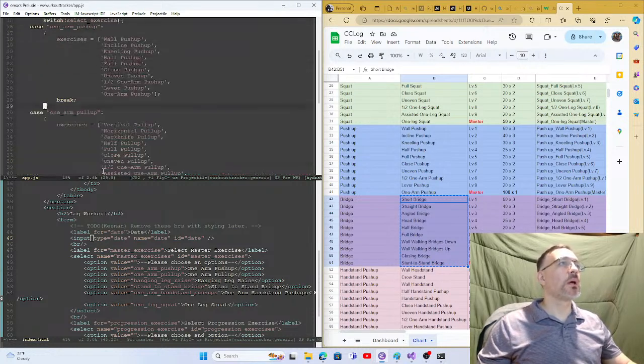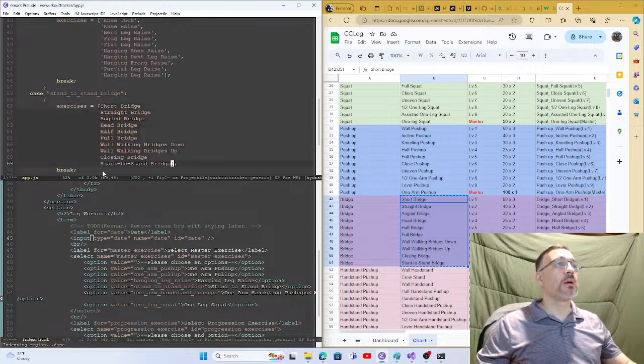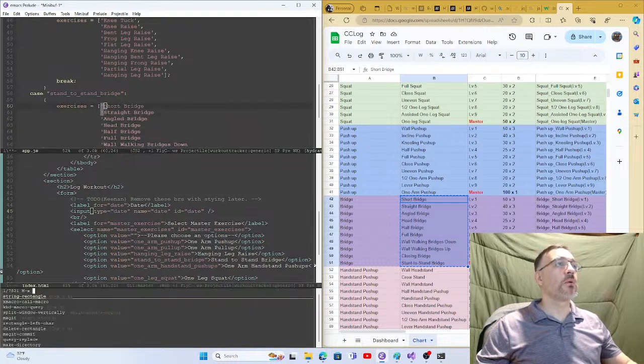Gotta remember what my Emacs shortcuts are, because it's not Control V anymore. It's Control Y. Okay. Then we'll go here. And then we'll string rectangle. Boom. We'll go here. We'll go all macro.